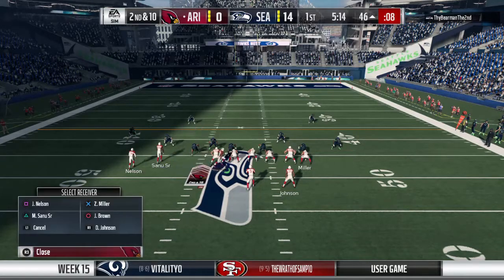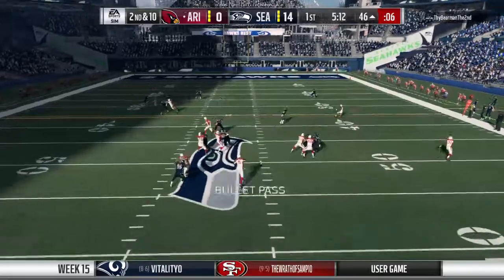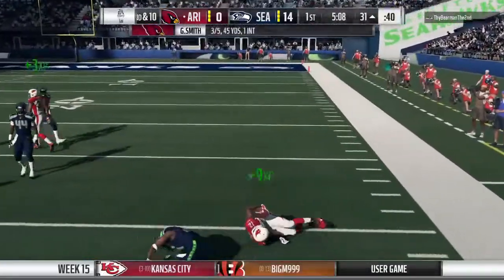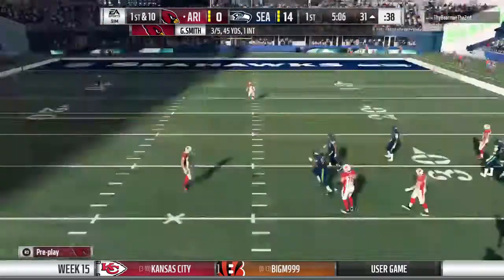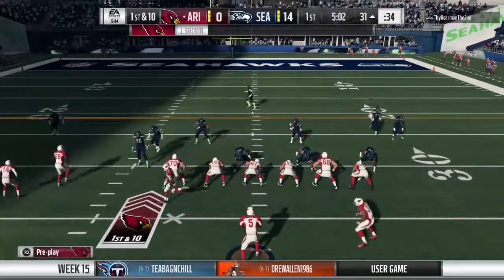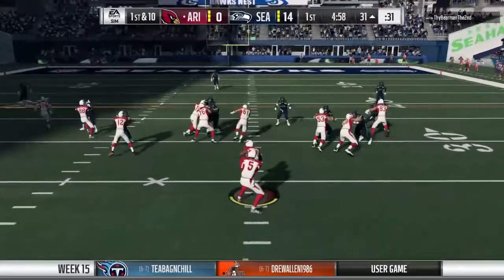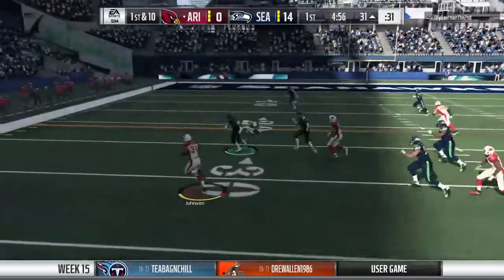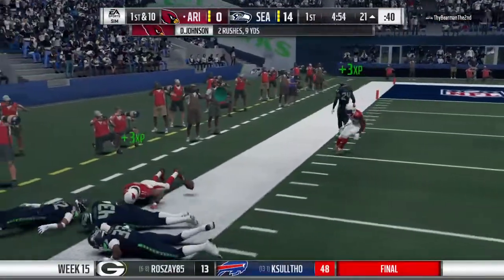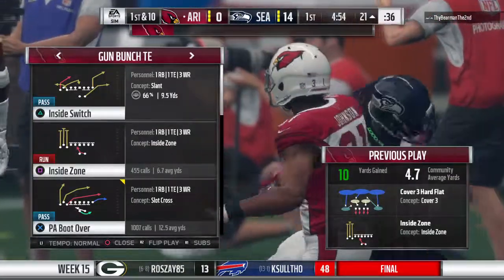In motion right is Brown. On 2nd and 10, Smith. It's brought in complete. It's John Brown. And he gets it inside the 35 and just shy of the 30. 15 yards through the air and a first down. They'll run it now out of the gun. And he'll be out of bounds as he gets this down to about the 21 or 22. 10 more there and another first down.